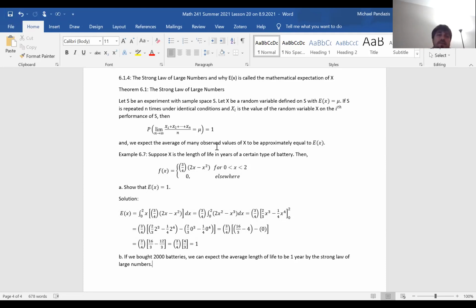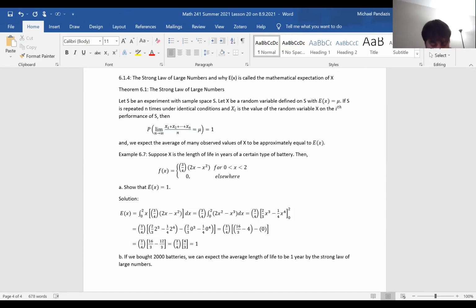Okay. So what this is saying, it should be close to 1. It should be close to mu. Here, the 1 is the value of mu, not the 1 here. The 1 here is for the probability. In this example, the 1 is the value of mu. So the strong law of large numbers does not say the average equals the expected value. It says for a really, really large number of repeated experiments, for a really, really large n, the average will almost certainly be close to mu, with probability 1. Okay.